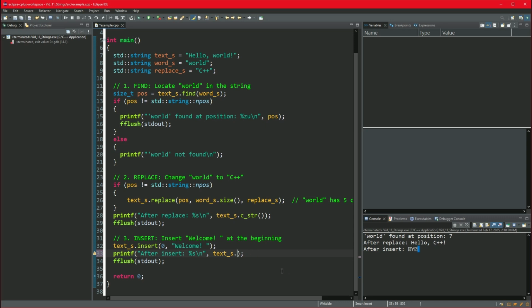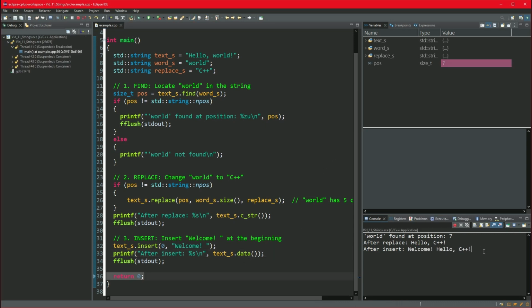They have another function called data. It's supposed to have no null terminator at the end, but I think now they do guarantee it anyway, in case you want it. So in practice, I use c_str when I'm working with C-style strings. I know the null is going to be at the end. For strings that are binary in nature, where there are going to be non-printable characters in the middle, I'll use data. That tells the person coming after you, hey, I'm using the string class, but I have non-printable characters in here. I have binary data, so I'm going to use data instead. You see it still prints out the same old way.